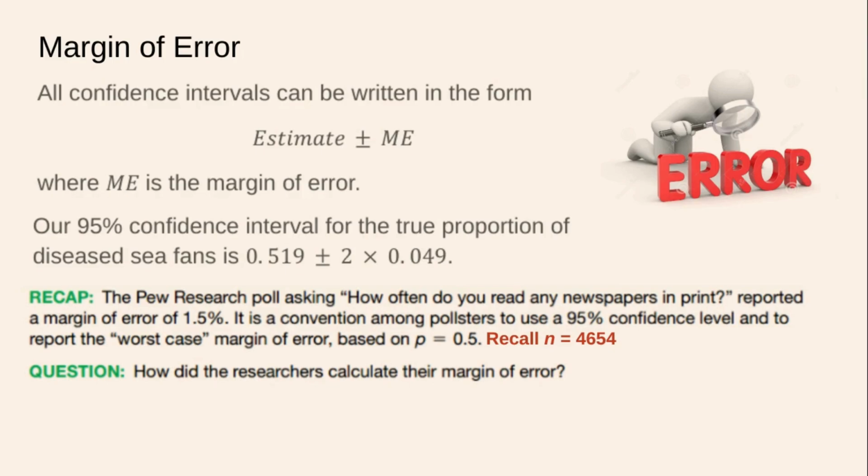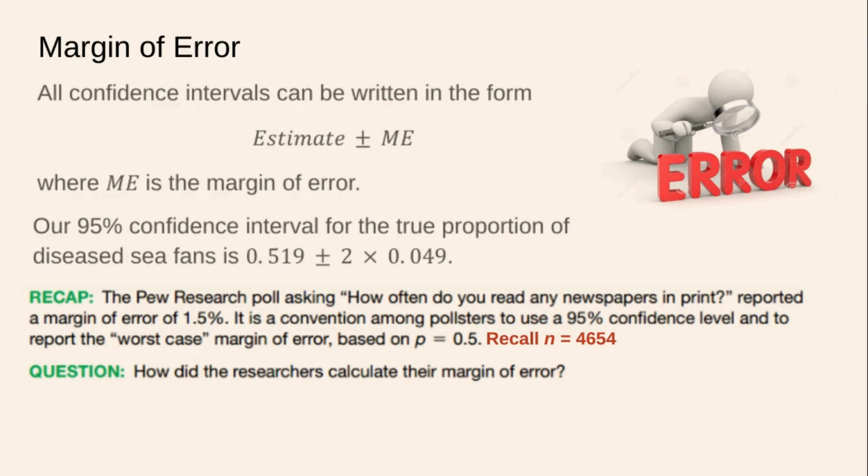So why would P equals 0.5 be a worst case margin of error? Well, if we look at the formula for standard error or standard deviation for a sampling distribution of sample proportions, you'll notice it's square root of P times Q all over N. So if we make P and Q both 0.5, then we maximize our standard deviation or standard error, okay? Makes that square-rooted fraction as big as possible. So that's a worst-case margin of error, okay?